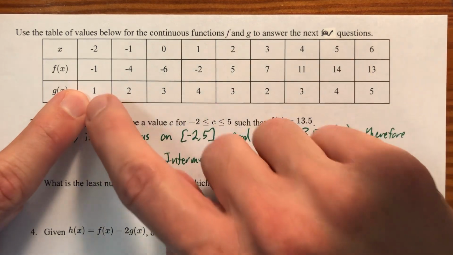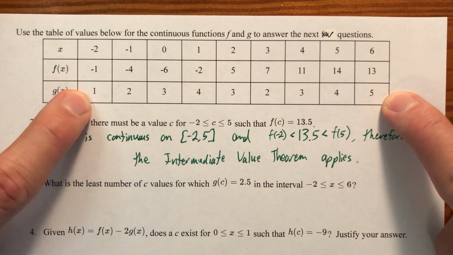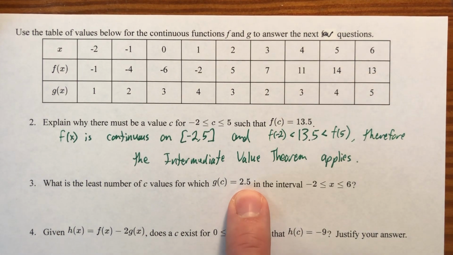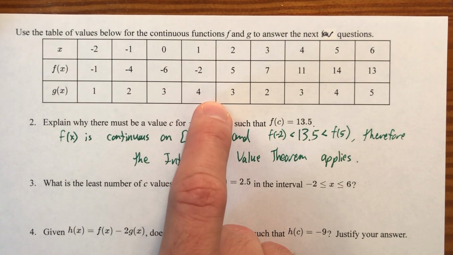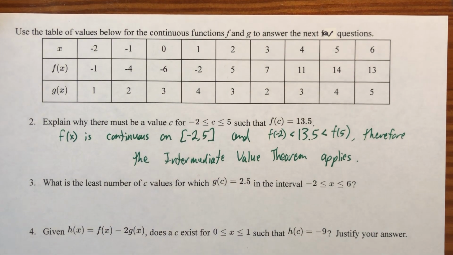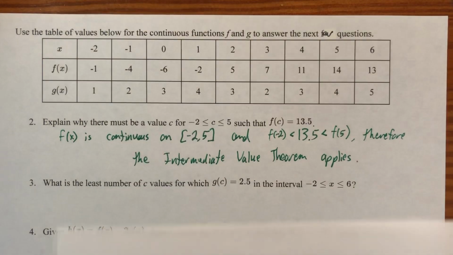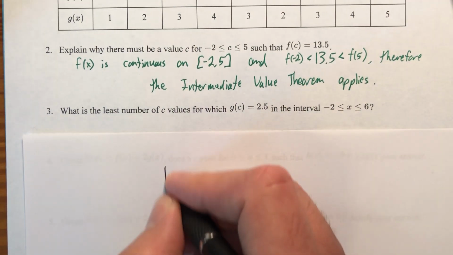My outputs are 1, 2, 3, 4, 3, 2, 3, 4, 5. As I do this, I'm going to cross 2.5 0 times, 1 time, 2 times, 3 times, 4 times, whatever. Maybe more, because I don't know what happens in between these numbers. But I'm guaranteed to cross it a certain number of times, potentially. So if you're really struggling with what I'm trying to say here, then let me pick up a little piece of paper, and I'm going to graph this one very, very quickly.